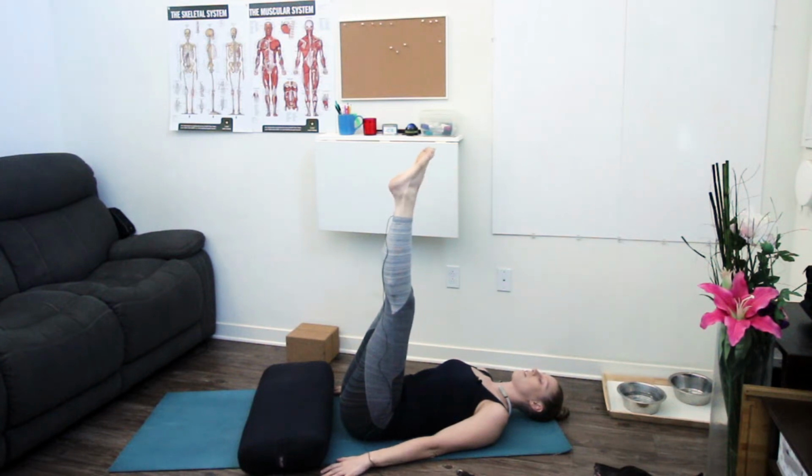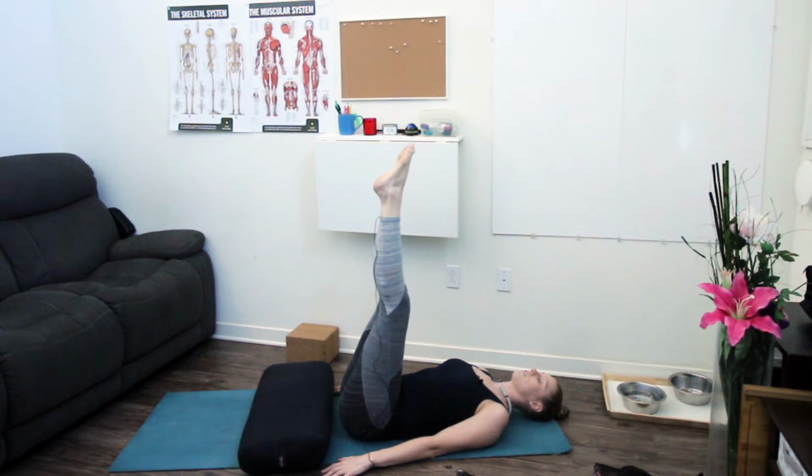Exhale, point them to the sky. Inhale and drawing back. Exhale, pointing up. And just take a few rounds here at your breath pace. Feeling the strength in the front of your legs and a stretch down the back.